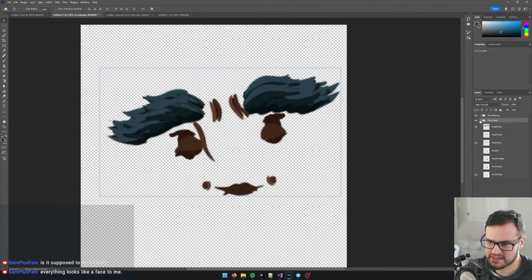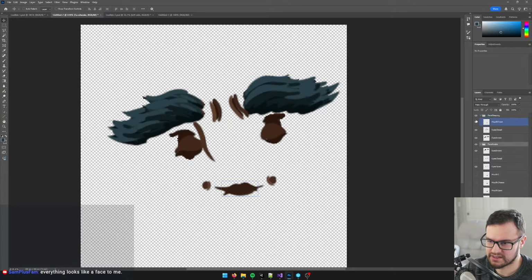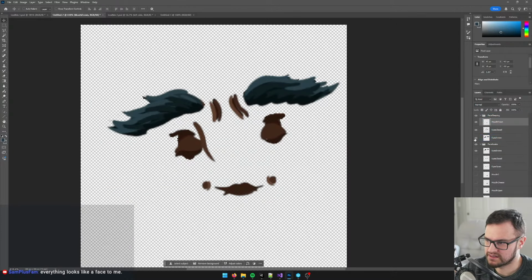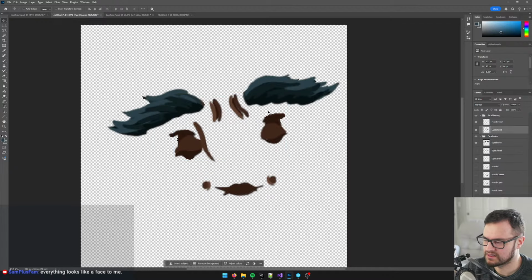We only need one set of eyebrows, so I'll get rid of the ones that are a little bit lower on the face here. They are the same eyebrows. Okay, and then we should have everything. Mouth open, mouth cheese. Mouth cheese is not right.